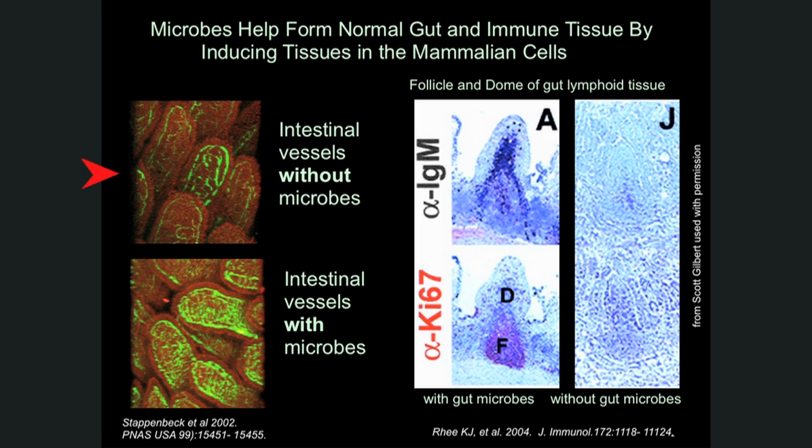Another example, over here we have two pictures. On the top left, the villi of a germ-free mouse, and on the bottom, the villi of a conventionally raised mouse. You'll see the germ-free mouse's intestine lining has poorly developed vasculature because the microbial community produces the metabolites required for the development of the vessels in the villi. The vasculature in your intestine is actually dependent upon the microbiota in your gut.